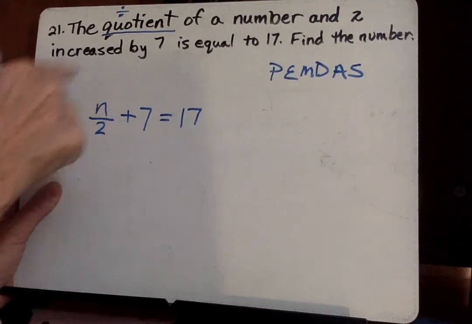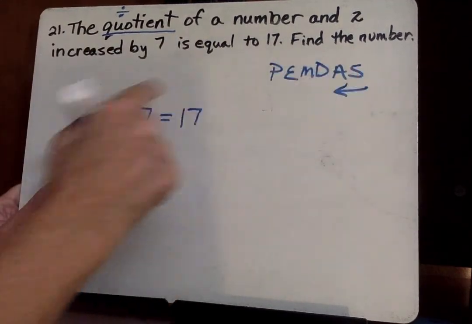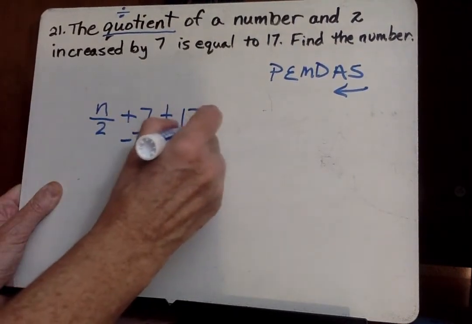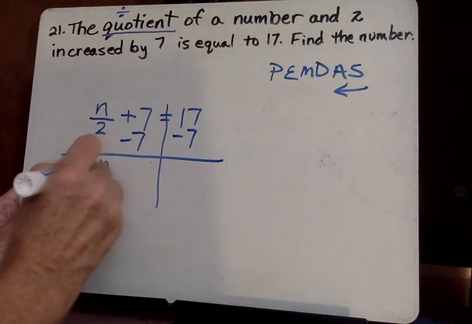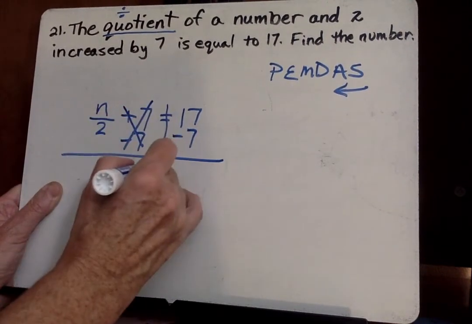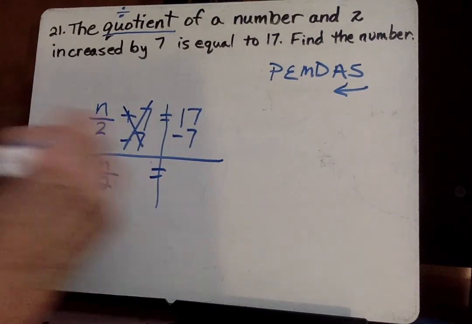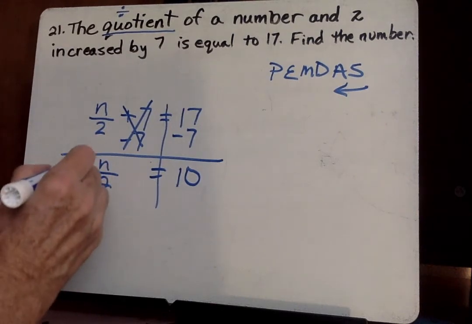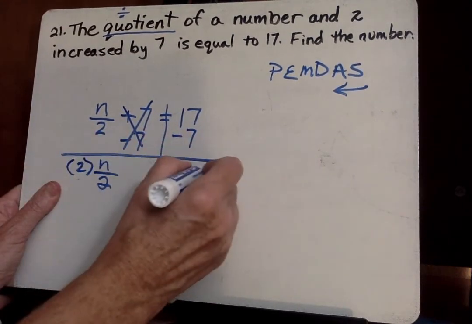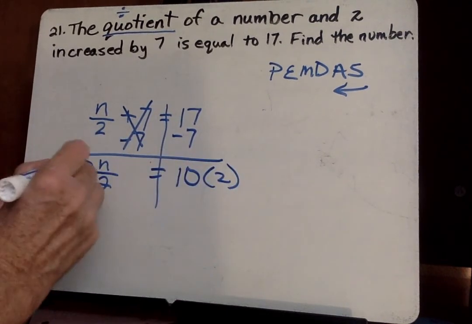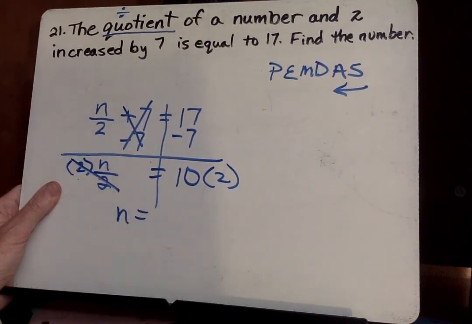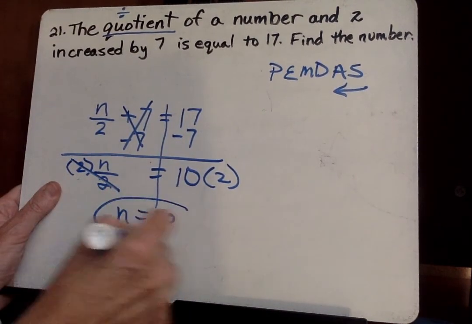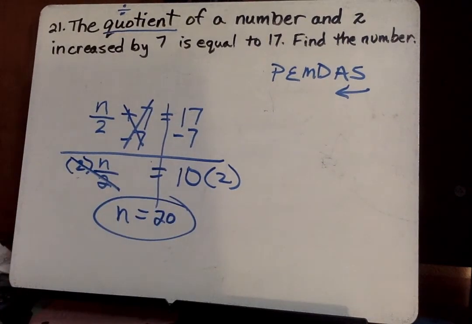Here's the variable. What is added or subtracted? Again, we're working this way. We have a plus 7. Put our line down there. Put minus 7 there, minus 7 there. Bring our n over 2 down there. Make sure that goes to 0. Equals 17 minus 7. That's correct, 10. Then this is divide by 2, and we have to do the inverse operation. So we multiply by 2. This goes away. And again, you need to show all of this work to get full credit. And your answer, n equals 20. That's the number.